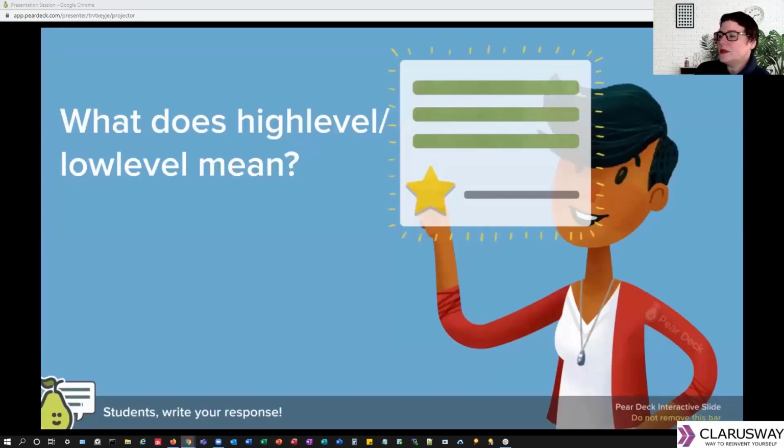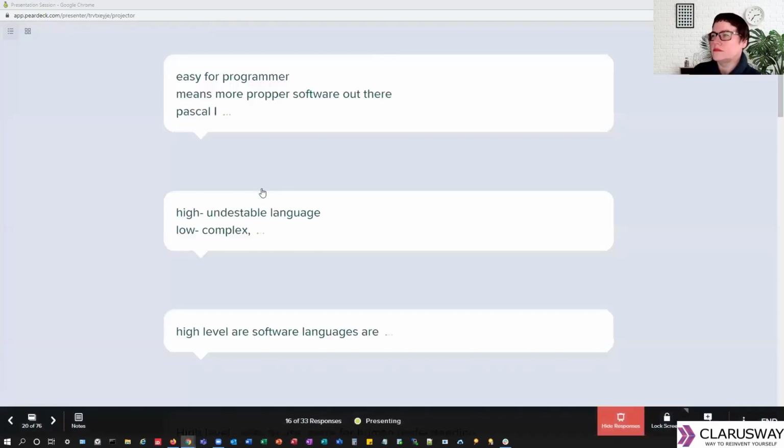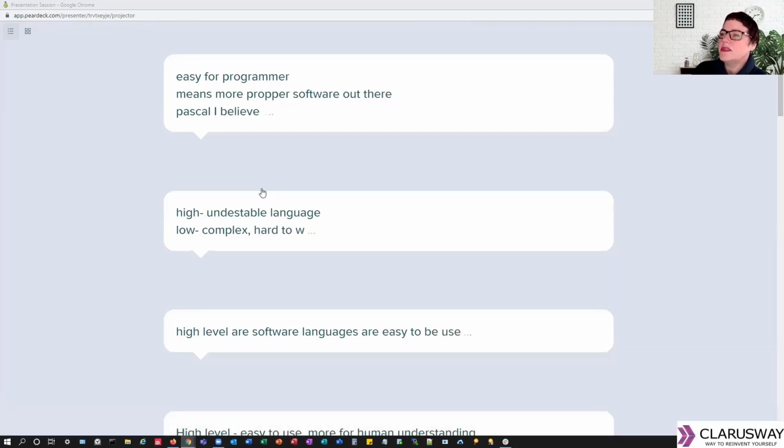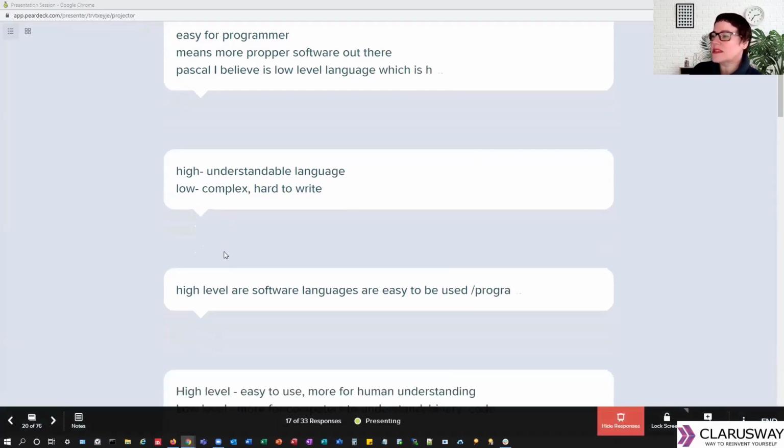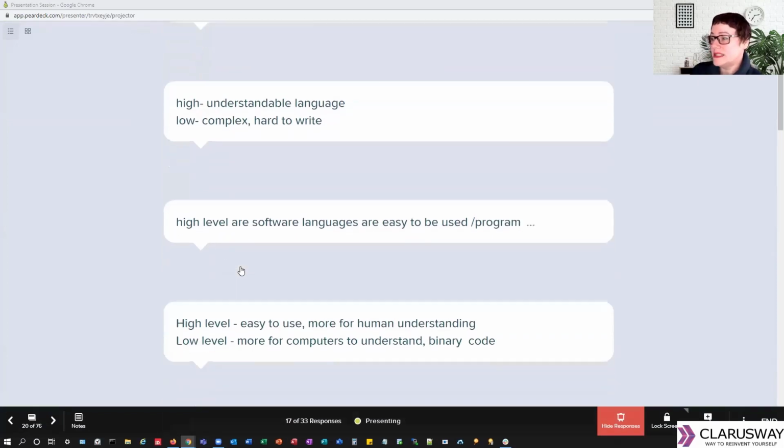Go ahead and give me your own interpretation of what high level versus low level means to you. All right, some responses. High-level language is easy for a programmer. It represents the proper software out there that we think of, and high level is understandable. Low level is complex, difficult to write.